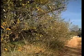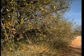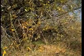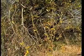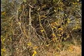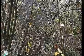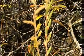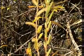At the end of fall, most of the leaves are gone, and at the beginning of spring, the catkins develop. But you need to remember that in Southern California, spring often starts in January. So here we are in January. We can see through the thicket. If this was midsummer, it would be loaded with nice green willow leaves. So this is the beginning of the reproductive cycle of the willow in Southern California.